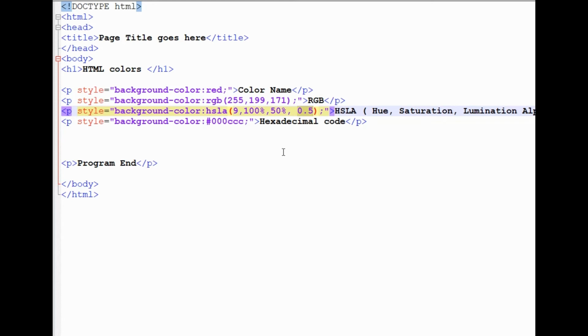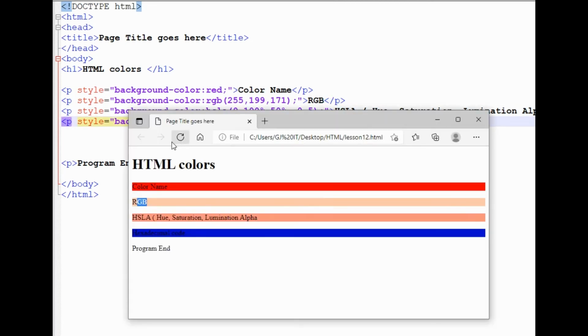Alpha means it is either transparent or opaque. So we are saying it is half transparent and half opaque. The minimum value is 0 and the maximum value is 1. Once we execute this code, you will see how it is working.